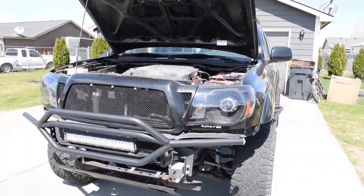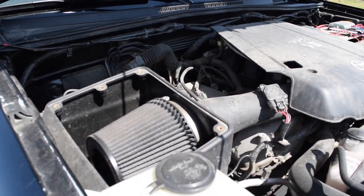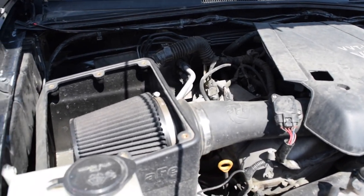All right guys, next thing we're gonna do is move to the engine. Over here we have an AFE Power cold air intake. I got this a couple years ago as well. It was like $300 something, I believe.